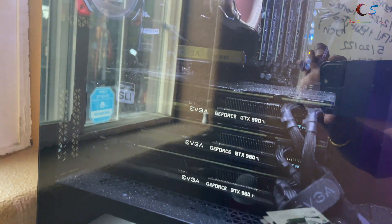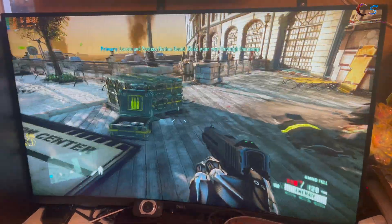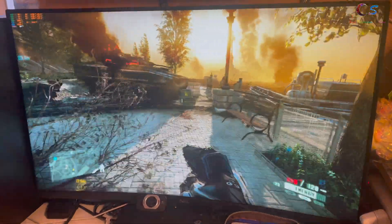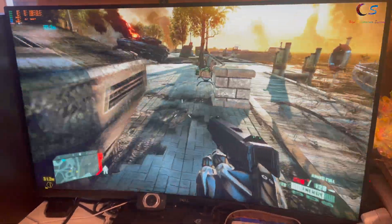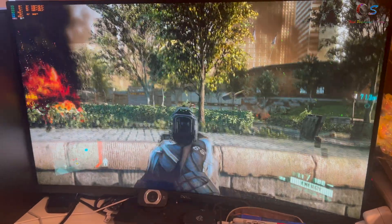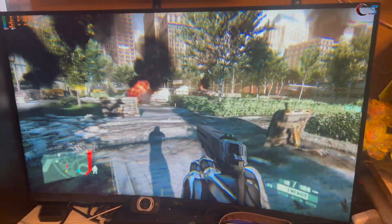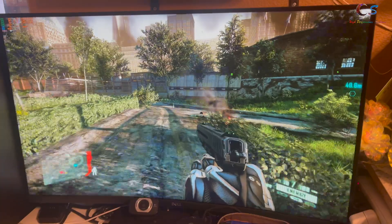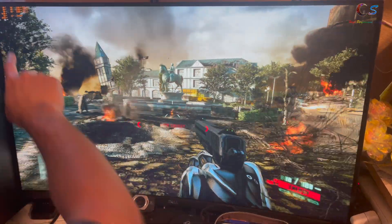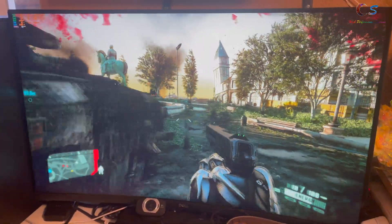Right now we're getting about 60 fps. One of the things is I'm running a first generation Core i7 with three 980 Ti's, so the scaling isn't perfect - but triple SLI was never perfect. You can see it's running in the 50s. We can play games like this at 4K on the highest settings. I'm getting around 60 with some dips. We're not getting 100% scaling in this specific game, but there are some games that can scale all three GPUs.